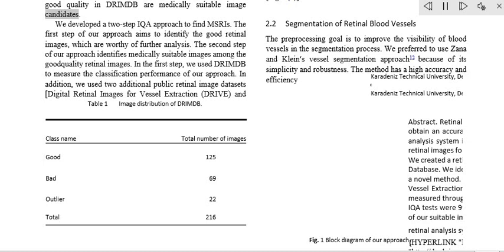Given that medical experts utilize these public datasets, we assume that each image is a medically suitable image for our experimental setups. The details of our approach are shown in Figure 1 and are described in detail in the subsequent sections. Briefly, our approach consists of 6 phases. Initially, we enhanced an image's visual information using image processing techniques to increase the visibility of crucial anatomical structures. This was followed by the feature extraction phase. Then, the image features were classified using machine learning methods to grade retinal images according to our quality scale. Finally, MSRIs were identified within the images classified as being of good quality.